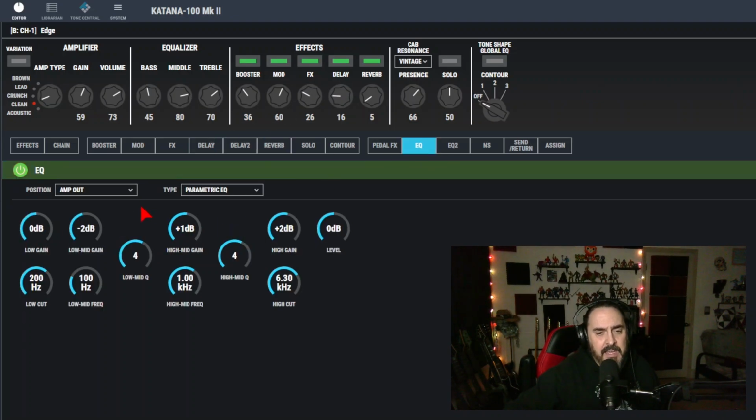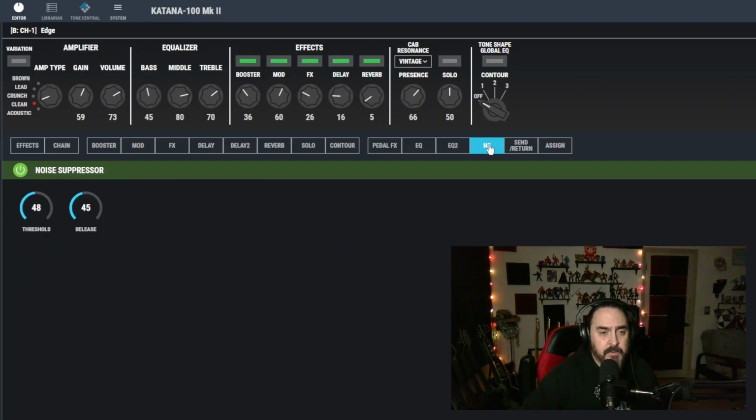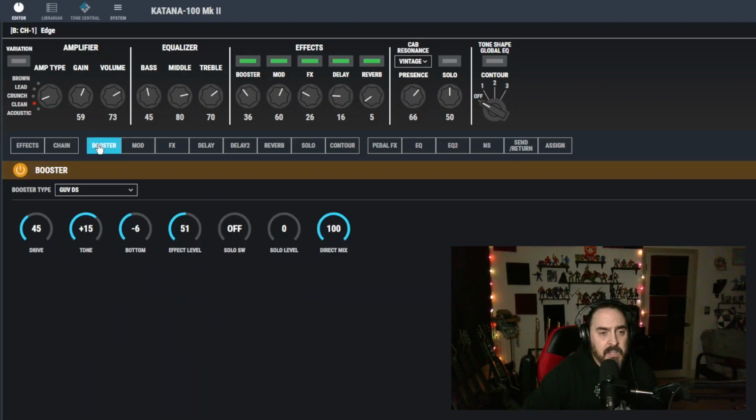Amp out on the parametric EQ here. And I bumped up the lows just a hair on here, not too much. I didn't cut them as drastically as I did on the cleans just because I feel that you do actually need some bottom end for the distortion and edge tone. And of course, I do have a noise compressor on here because it can get a little bit noisy. So let's play just a little bit.